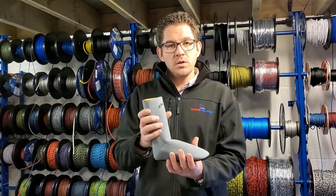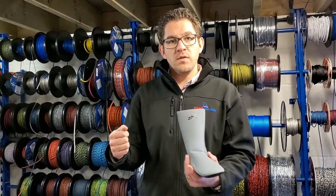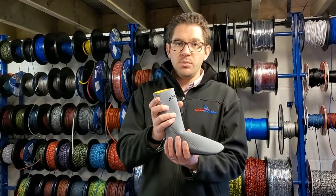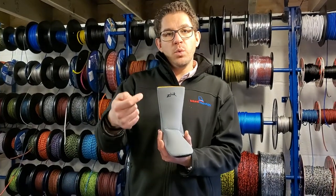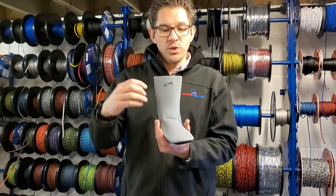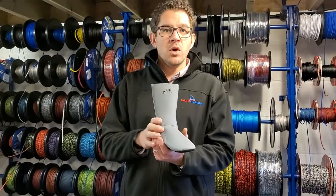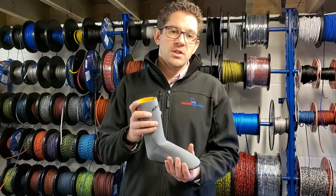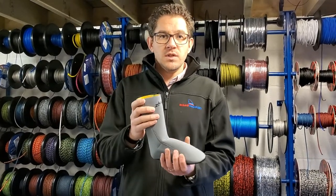I would traditionally put my sock on, put my super warm skiff suit on over the top and put it over the top of the sock, and then put your feet in the sailing boots. As you walk into the water you can feel the cold water running into your boots, around the outside of the sock, but it won't go in — keeping you nice and dry. You can walk in water up to waist height and you won't get any water inside your sock, on your feet, or inside your skiff suit.